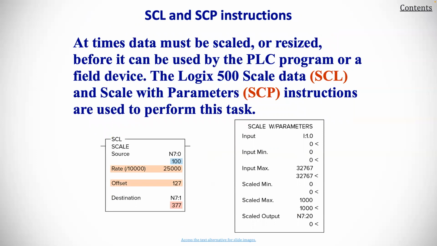We have the scale data and scale with parameters instructions, SCL and SCP. At times, data must be scaled or resized before it can be used by the PLC program or a field device. The Logix 500 scale data and scale with parameter instructions are used to perform this task.